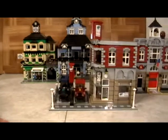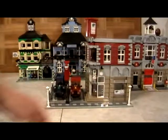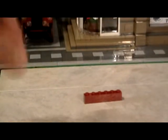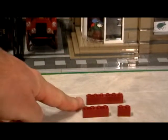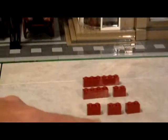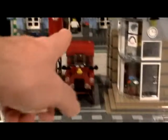The idea is that if we tell you that you need to use a 1x6 stud, instead of you going out and spending a lot of money on pieces, we know that if you have a Lego collection you probably have enough pieces to make that size. So whether you use one of those or a 1x4 and a 1x2, or three 1x2s, you have the pieces.